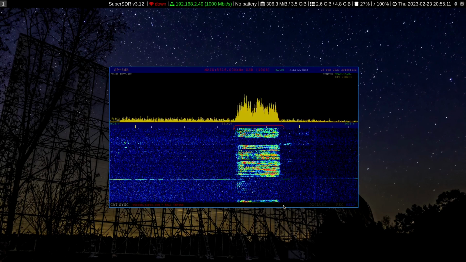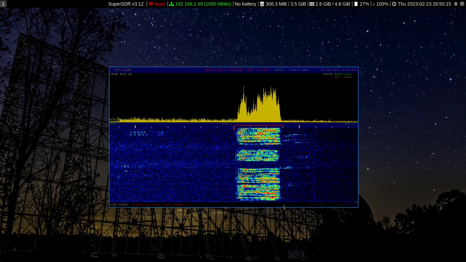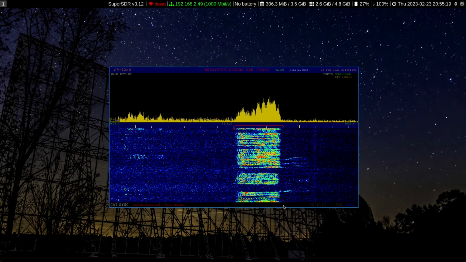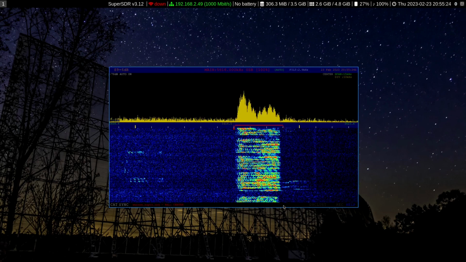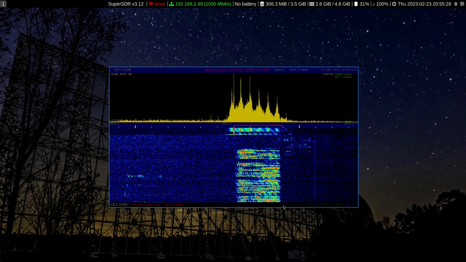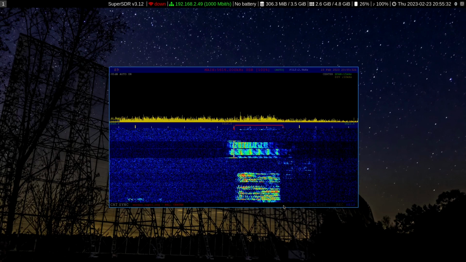Let's see, what else can I show you? I don't know where to find any narrowband FM. Sometimes there are studio transmitter links which operate somewhat under the 10 meter and 11 meter communication bands, 25, 26 megahertz. But I haven't searched for them recently.